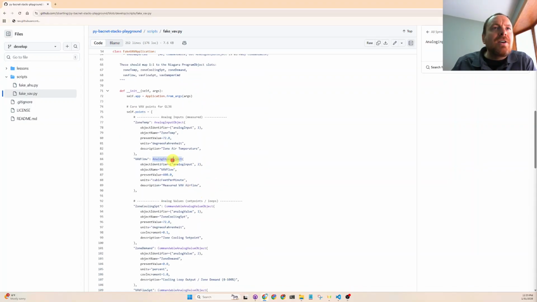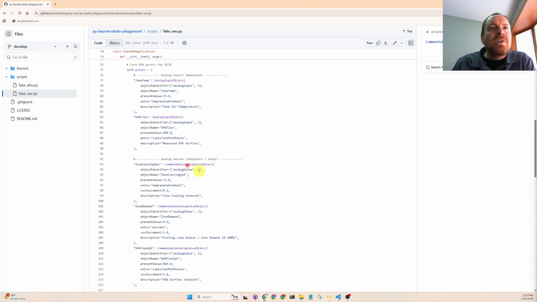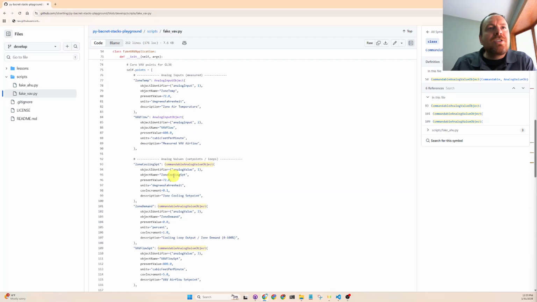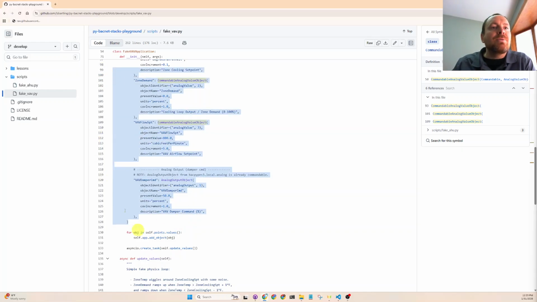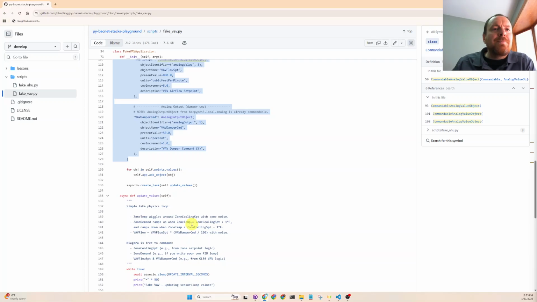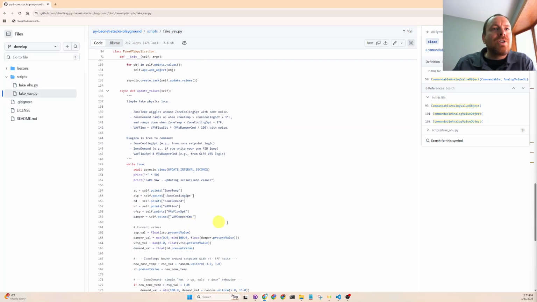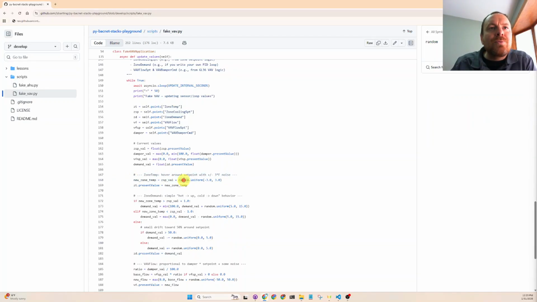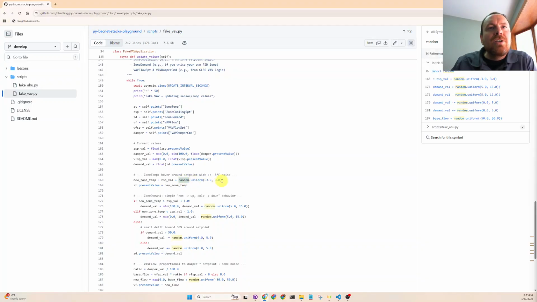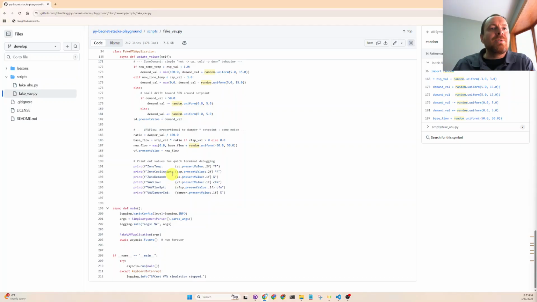We define our analog inputs, a zone temp, our units, and then this is our description, a commandable, writable point, that's our zone cooling, our zone demand, and these were all of our discoverable BACnet objects that we just saw in the BACnet discovery tool. So don't worry about this now. It looks kind of intimidating, but we'll get into it. And you can see this is just fake data written with the Python random library to make it look like a real live sensor. We'll get into this a little bit later.